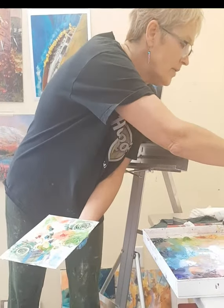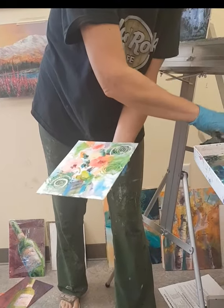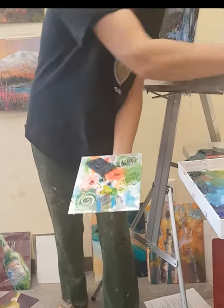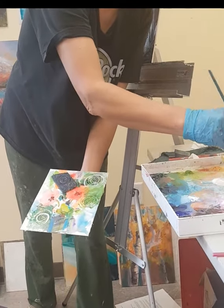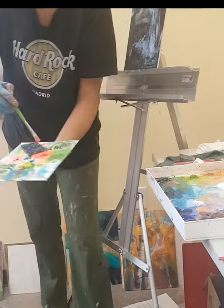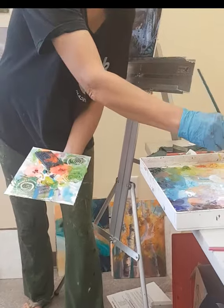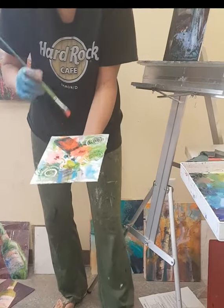Throw it in the water, scrub it clean. Don't let the paint dry on it, because then you start getting lumpy textures that you can't really control. So your choice on what you want to do. Make a mess. Nope, too wet. Set the water out of there. Coat your stuff up. I'm not going to do the whole thing.